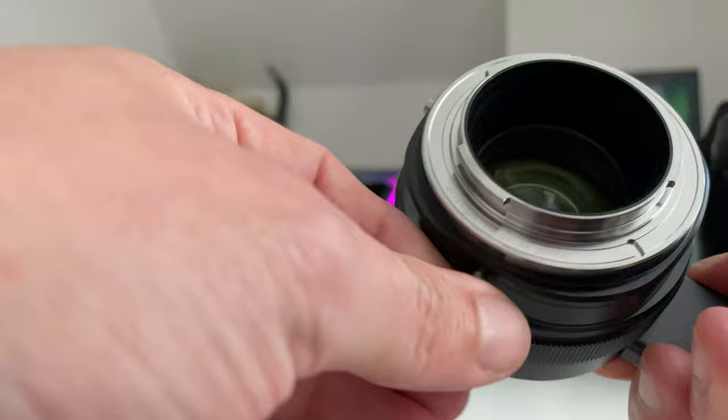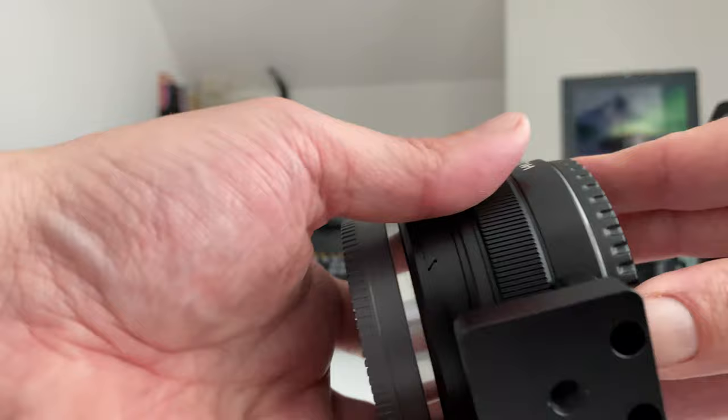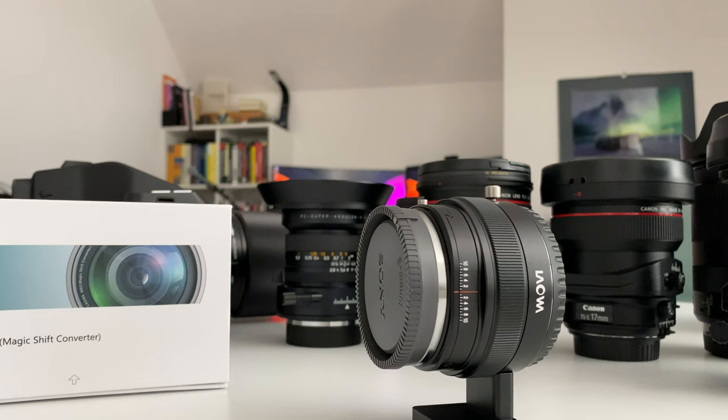Very nice. Very good build quality, as I said. And I'm very curious to try this out from an optical perspective, see the image quality, and also show a few tips and tricks of how you can use this with Canon lenses on Sony FE bodies, and actually what optionality this gives you in your perspective as a photographer.